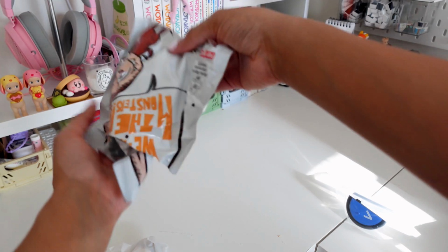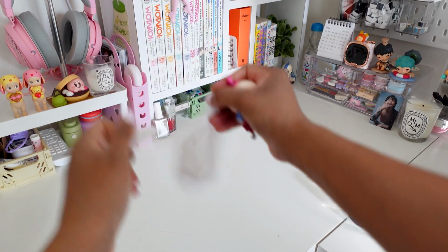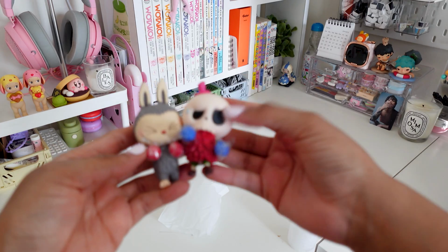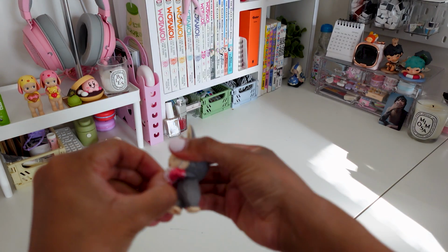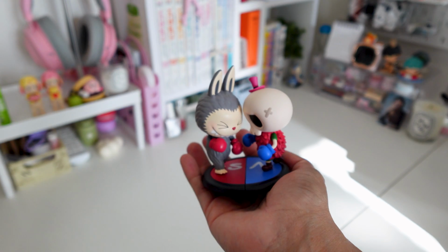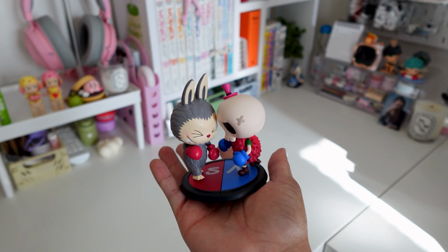Oh my god. I think I know what this is. This is the boxing one. This one is called Angry Tuesday, and that's probably my least favorite one. Okay, I finally set it up. They're fighting. This is probably my least favorite out of the bunch, but like I said, I don't want to be a hater.